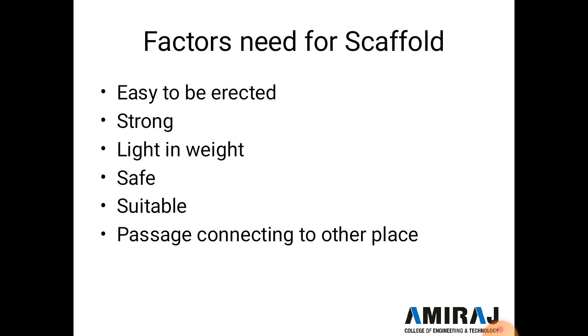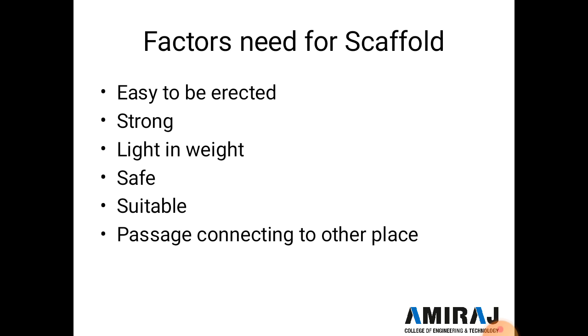The fourth one is safe. In safety, scaffolding is compulsory for safe purposes, so it is prepared from good material. If we use good material, it is not eroded or damaged in a short time, so it is safe for the person who uses the scaffold. The fifth one is suitable: at a suitable place we use a different type of scaffolding, as per suitability. Next is the passage connecting to other places.